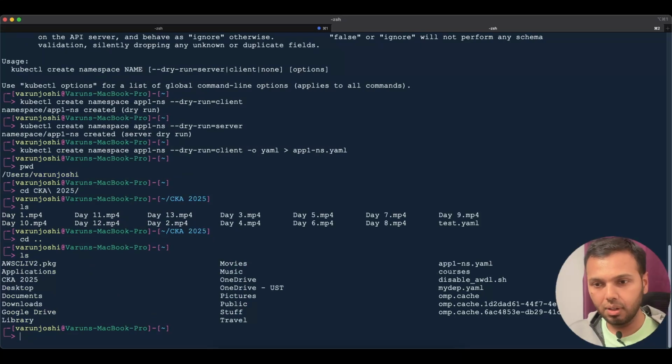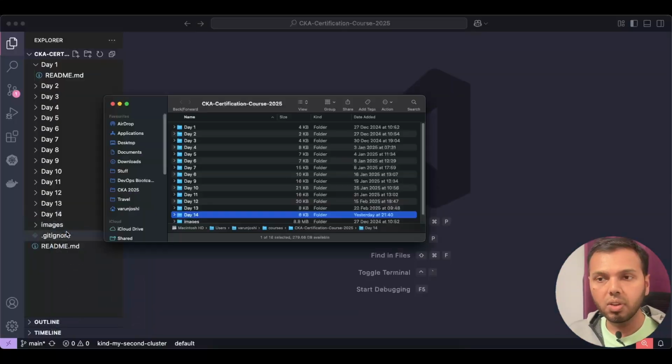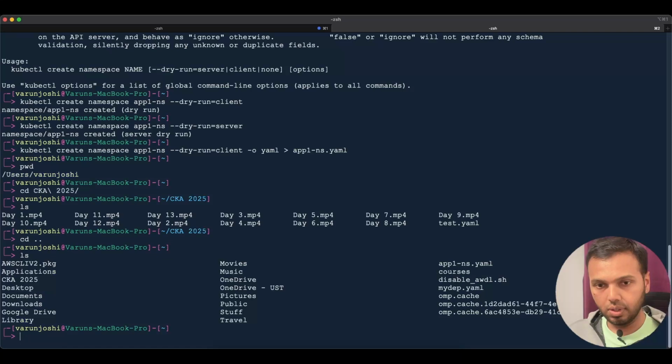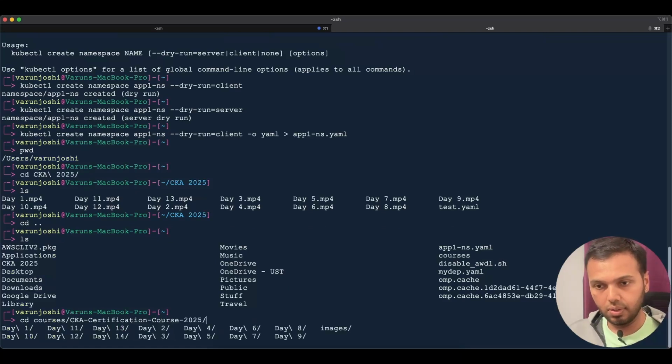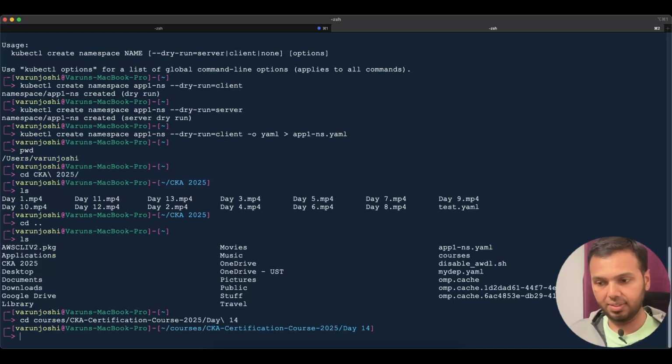It is user Varun Joshi courses. Okay, we have to go in Varun Joshi courses, CKA. I want to go in day 14. Yes. Now let me recreate that file because I want that file to be in that path.